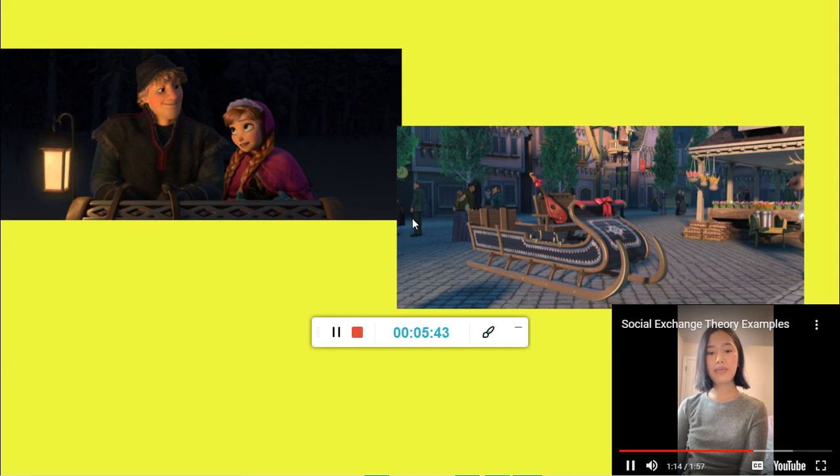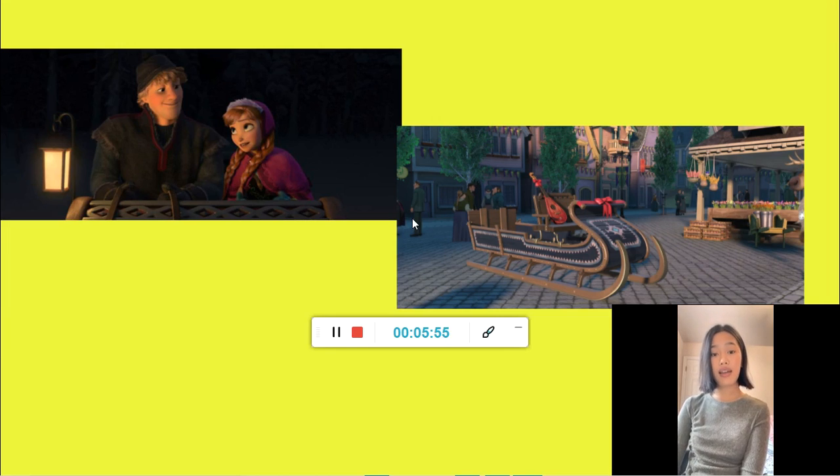Another example that can relate back to social exchange theory is the children's movie Frozen. The scene that really sticks out as a prime example of social exchange theory is when Anna is trying to get Kristoff's help to find her sister Elsa. She offers him a reward of a new sleigh, help with his business, and essentially a title. Kristoff has to weigh the cost of the dangerous journey with the rewards Anna has offered him. Spoiler, he ends up helping her, which means in his mind the rewards outweigh the cost. By deciding to help her, the friendship bloomed out of the journey, which was built on cost and rewards.